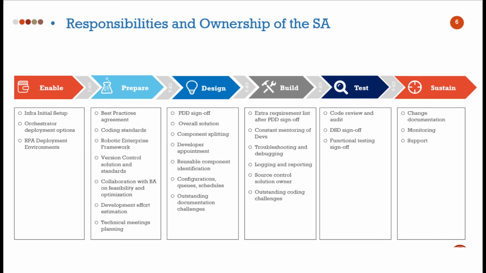You identify the reusable components that can be extracted out of this project, which will be reused across the modules and across the sub-processes. You configure the queues, you decide on the schedules, and you decide on the configuration items that are going to be there. And when I say configuration items, it could be your assets, it could be your local config files and things like that. Everything is decided, and maybe you can design and implement it here itself from the configuration perspective. And then you debate on all the outstanding challenges of the PDD, the document. There will be a lot of times when you have differences with the BA.